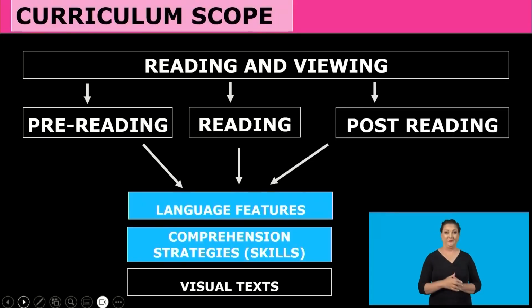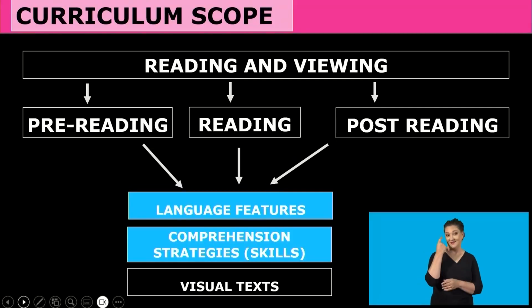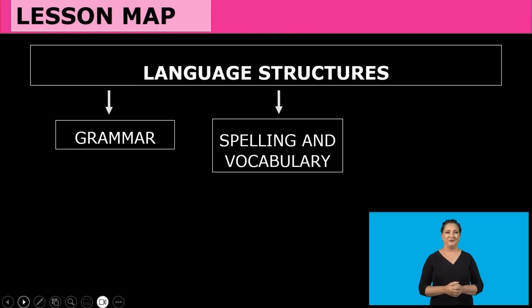Remember we are looking at language features as well as comprehension strategies. Now you're going to say, well, why are we doing comprehension strategies? Remember, as much as we're covering language features, you must be able to read and understand the question that you're reading. So reading and comprehending, and therefore we included the comprehension strategies. So in this lesson, we're going to be looking at language structures and our focus is going to be grammar as well as spelling and vocabulary.